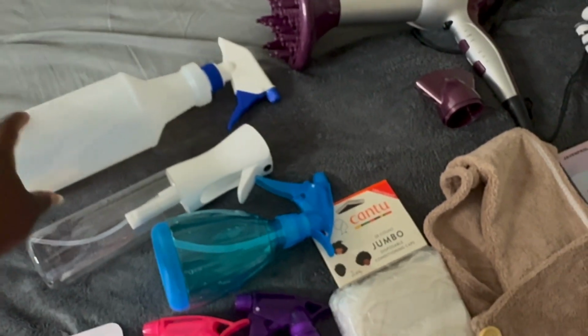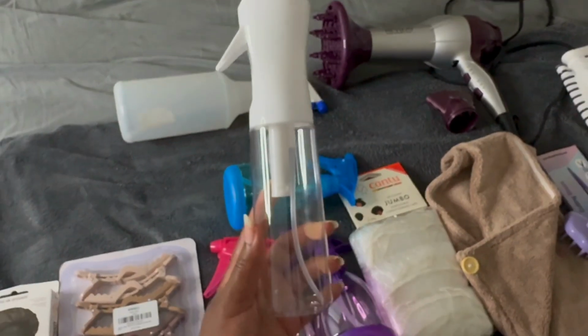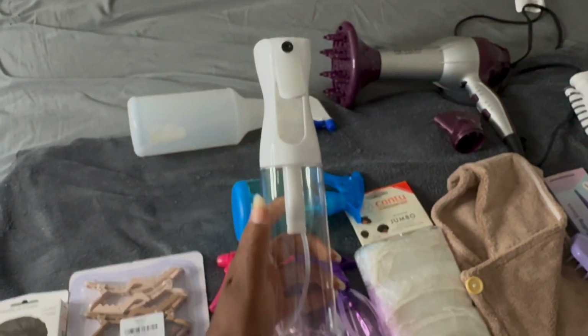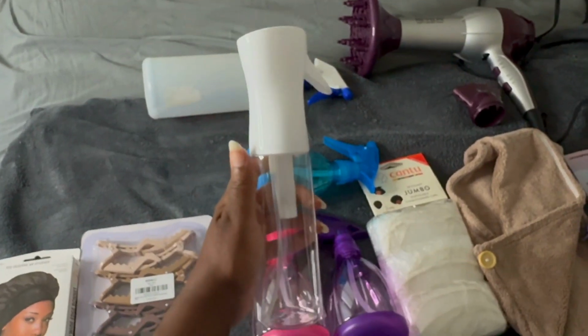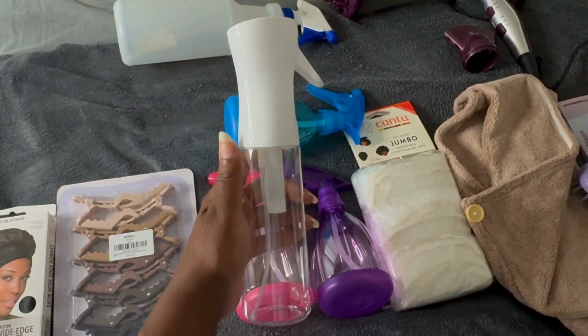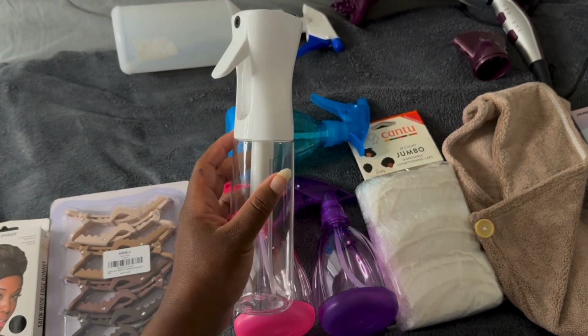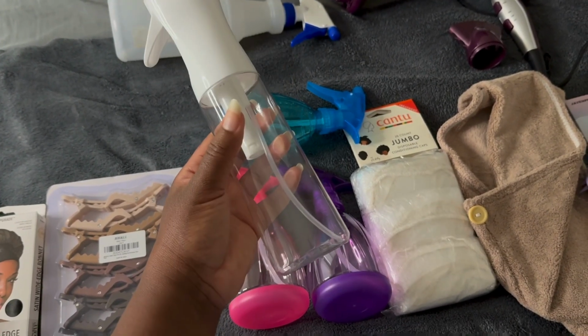But this one here is like the one I've been seeing a lot of people use. It sprays out like a mist, so your hair is not overly saturated or drenched. As of today, this is now my favorite water bottle. This is the main one that I'm using, and I will be going back to order more. I need one more.